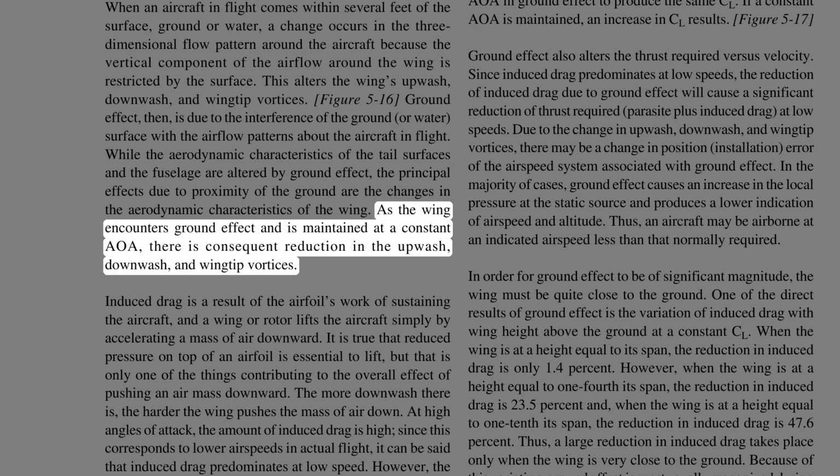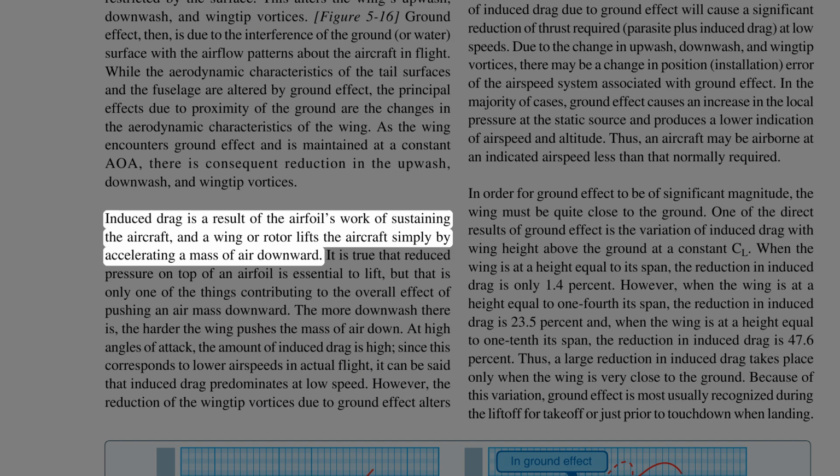As the wing encounters ground effect and is maintained at a constant AOA, there is consequent reduction in the upwash, downwash, and wingtip vortices. Induced drag is a result of the airfoil's work of sustaining the aircraft, and a wing or rotor lifts the aircraft simply by accelerating a mass of air downward.